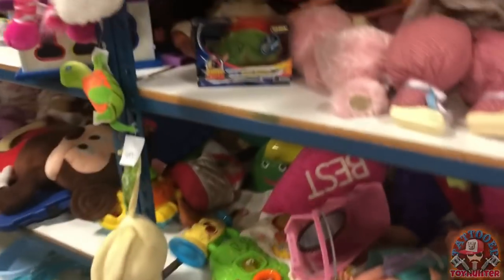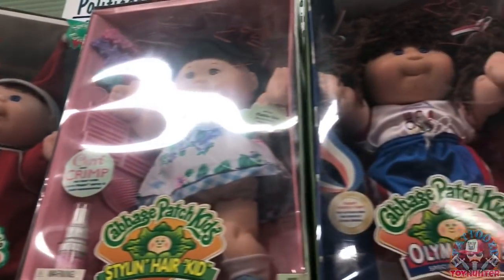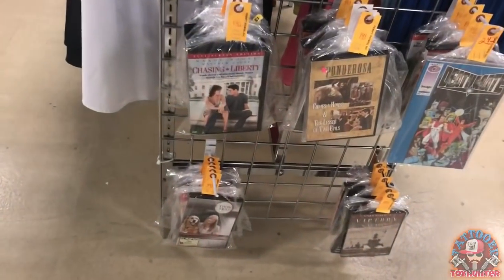Some more shelves — I see a lot of plushes here, some pretty cool little play sets, a cool little Jeep figure, and some kiddo stuff too. Some plushies, some real collectible Cabbage Patch — these are old, you can tell, definitely cool. Got some more DVDs and some comic books — pretty cool to find comic books in a thrift store like this.